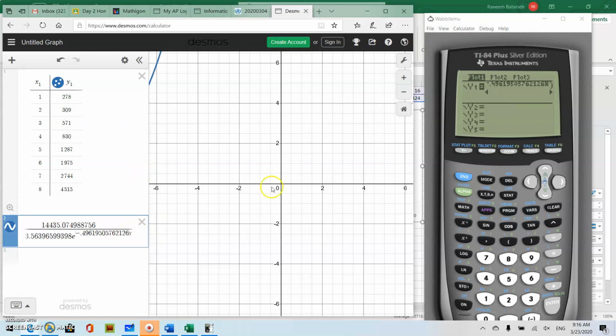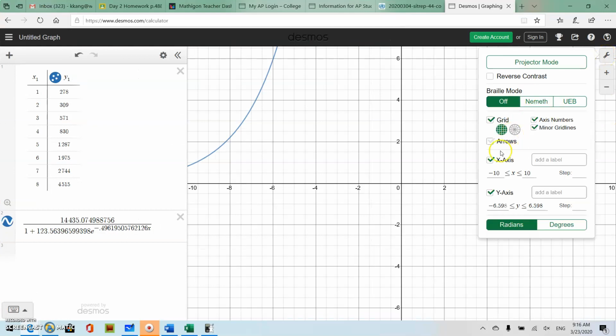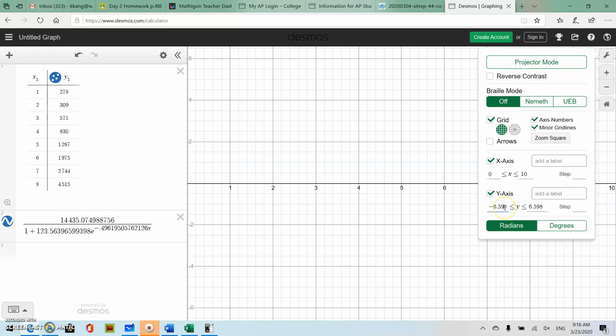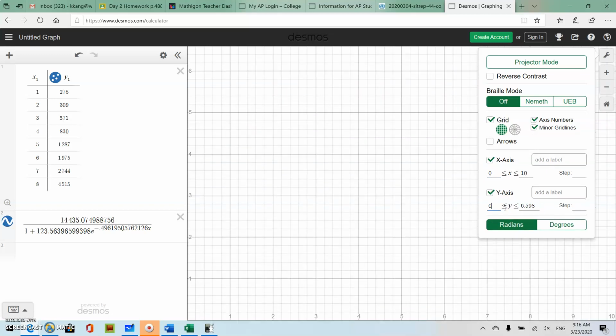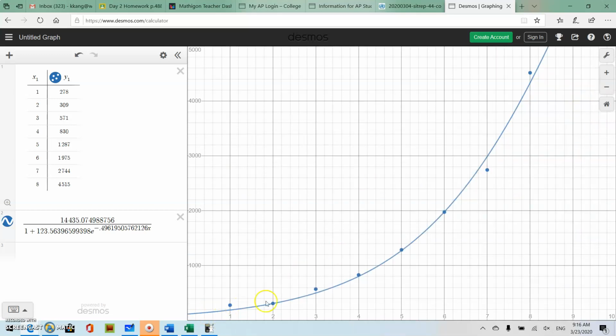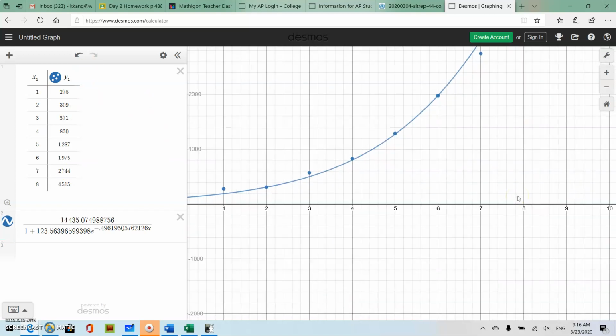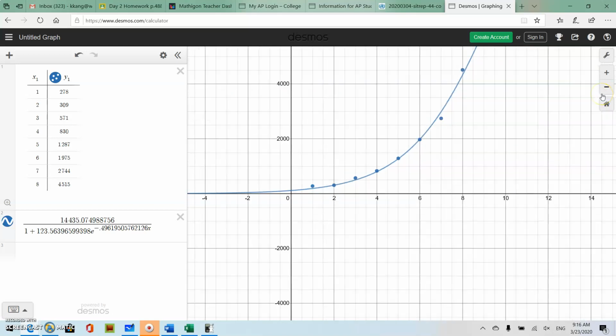All right, so then you see the line all of a sudden, right? Let me adjust the window, because my x-axis doesn't have to go negative, since we're dealing with number of days and people. And the y-axis also doesn't have to be negative. I have about 10 days, but the y-axis actually increases all the way to 5,000. Okay, so do you see how there is a regression line, that's the logistics model, and then the individual dots are the data points that you have entered. If you zoom out, you will see the progression of this curve.